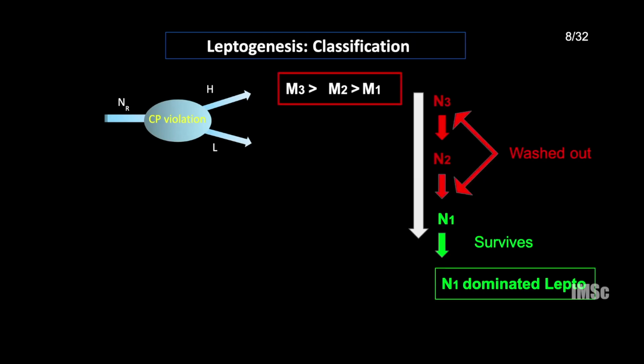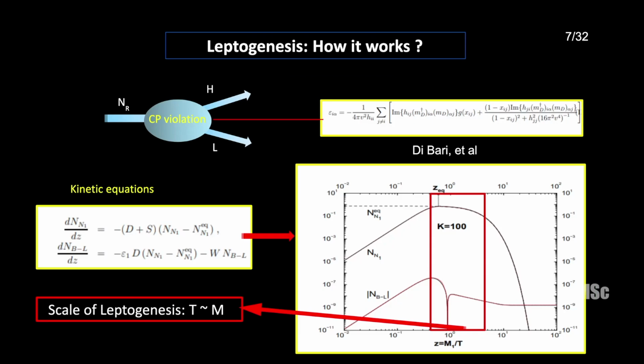Sorry. GUT baryogenesis, you're saying B minus L is conserved throughout, right? Is that so? Sphaleron conserves B minus L, yeah. And whenever you do some models of GUT baryogenesis, you have B minus L conserved. Yeah, exactly. Of course, there could be some models where you do not have these conservations. Then you're saying it will wash out. It will wash out. Sphaleron is going to wash out. That's the problem of the standard GUT baryogenesis.